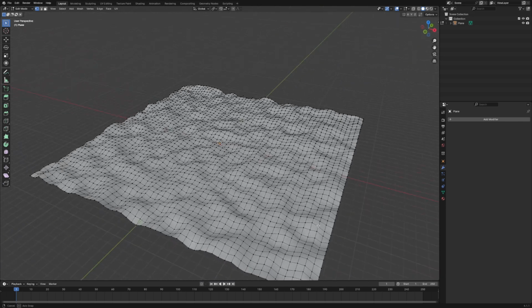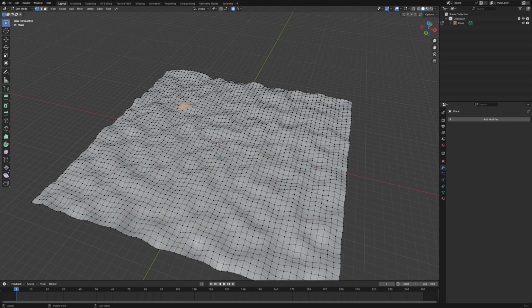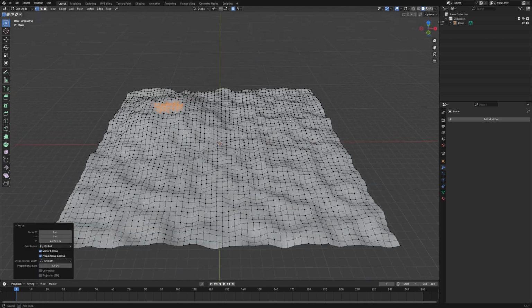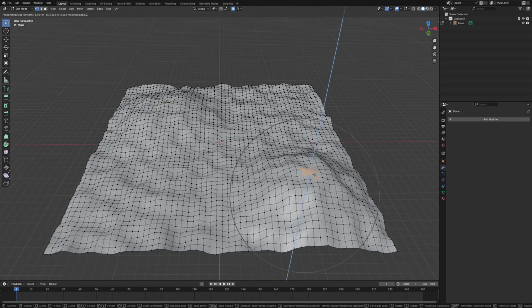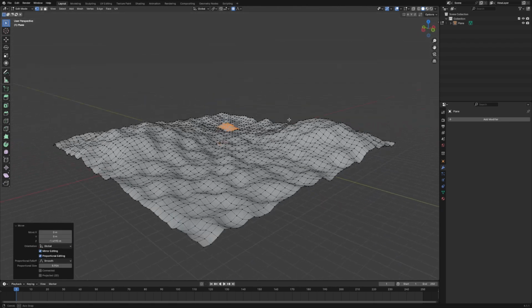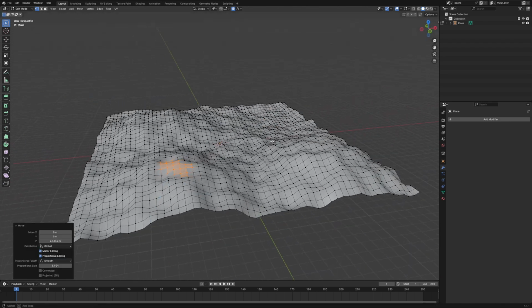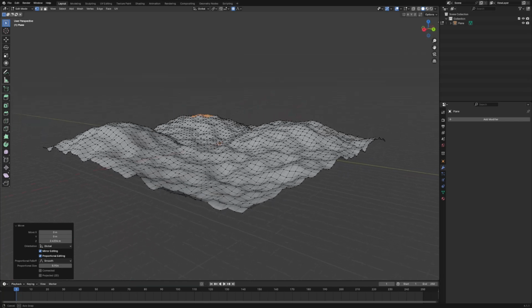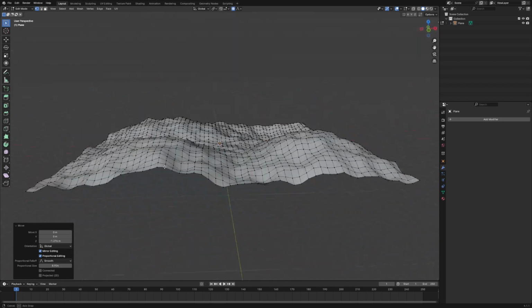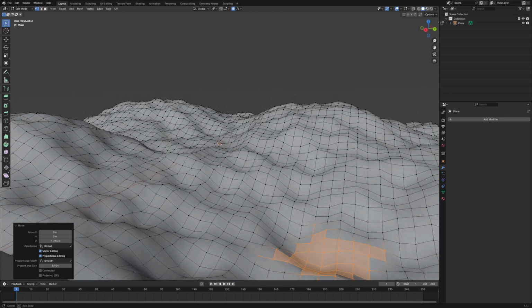And then to further make this more individual, we can grab some vertices, hit O for proportional editing. And then if we grab it with G and scale this with the mouse wheel, you can move a larger section and make some little holes with that. So we'll change these, put some hills in, push it down. Just play with this to get a bit of a landscape that we like the look of. So you just keep playing with this. There we go. I'm pretty happy with what we've got.